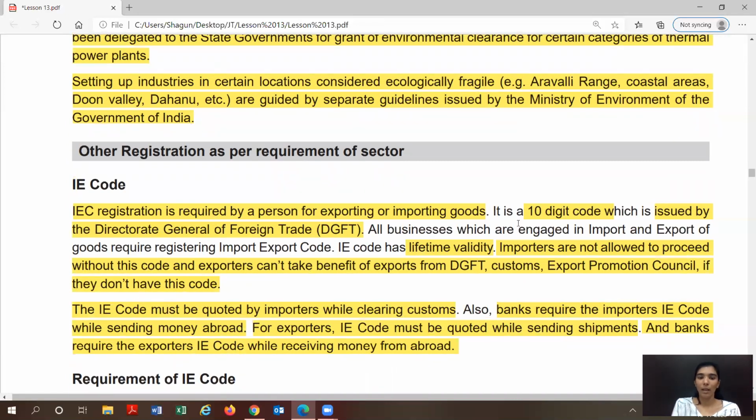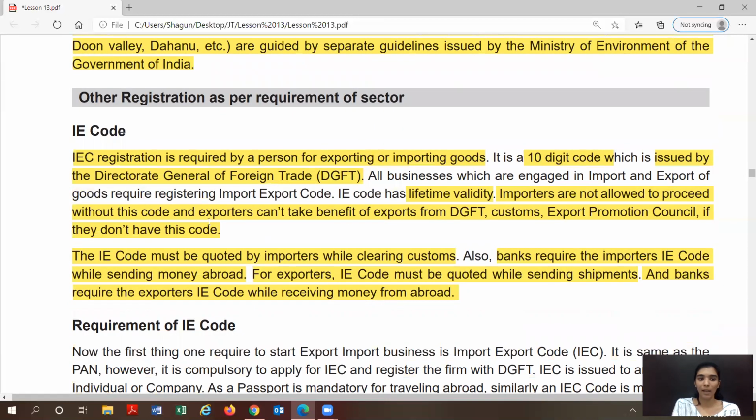Importer Exporter Code. It is a 10-digit code. अगर किसको भी import export का business करना है, तो they have to apply to the DGFT or the Directorate General of Foreign Trade for obtaining importer exporter code. इसका एक main benefit है, it has got lifetime validity. बाकी सब जो भी registration होते हैं वो आपको renew करते रहने पड़ते हैं. But importer exporter code में ऐसे नहीं है, one time only you have to apply. जो भी importer exporter होगा वो कुछ भी inward या outward supply कर रहा होगा outside or inside India, then they have to submit their importer exporter code.